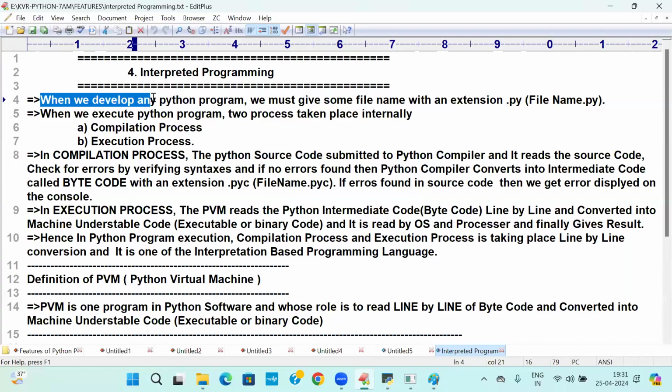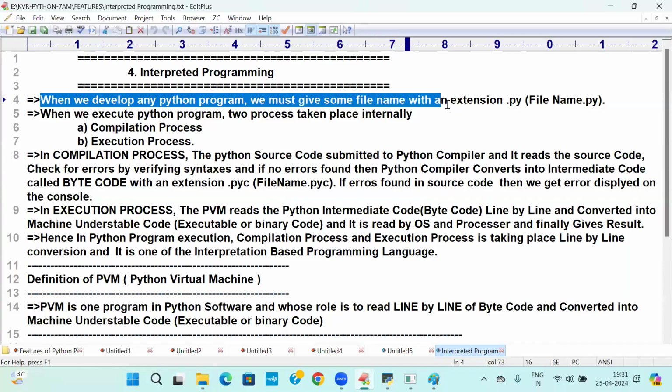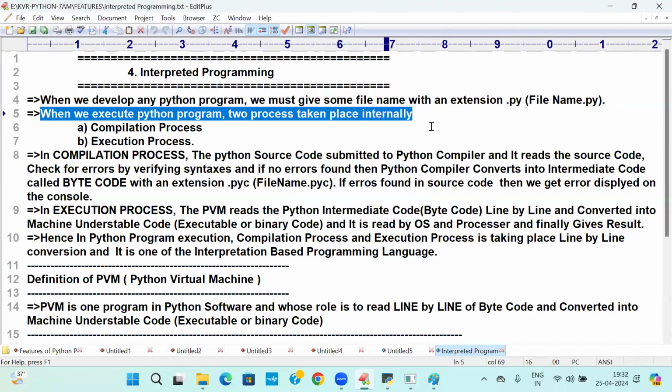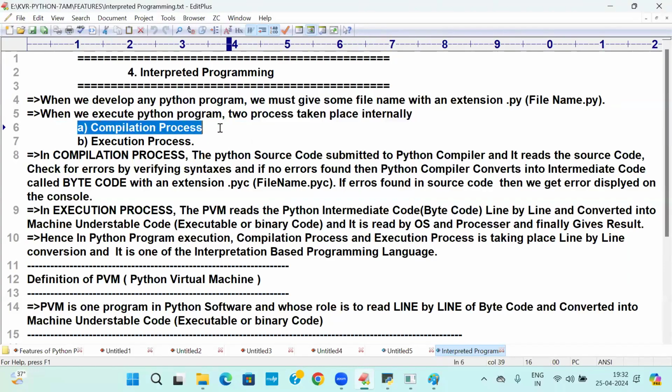Come on, start. When we develop any Python program, we must give some file name with an extension .py. File name .py. Coming to the next, when we execute a Python program, two processes take place internally: compilation process and execution process.